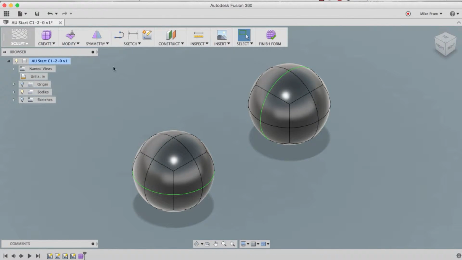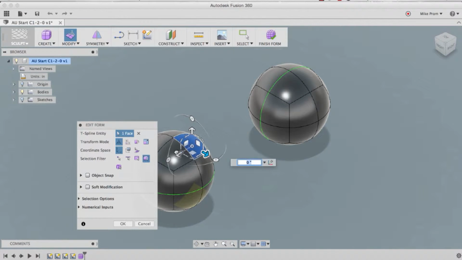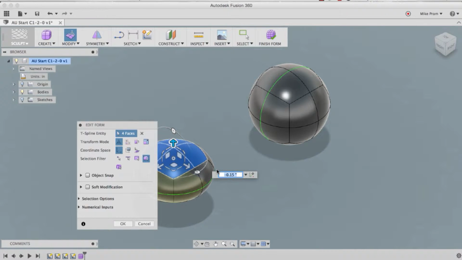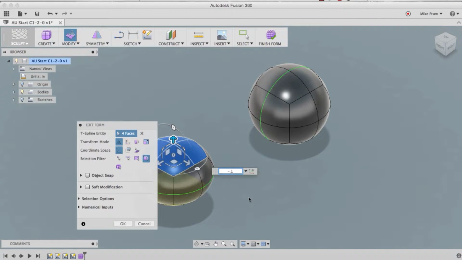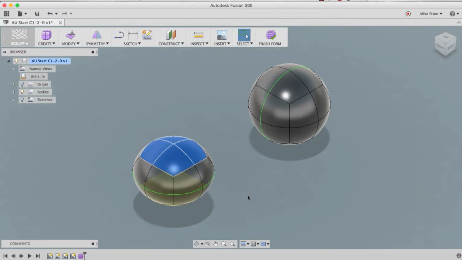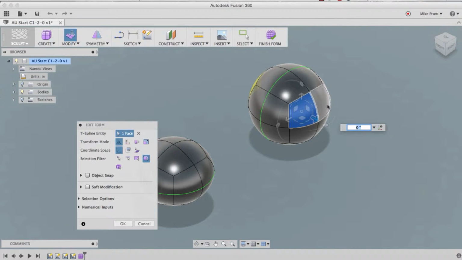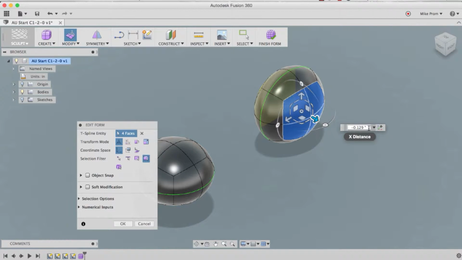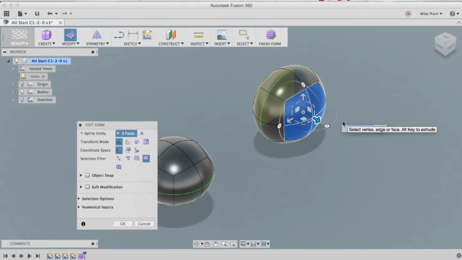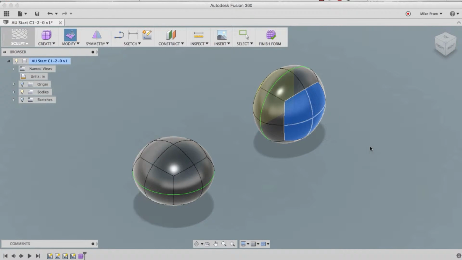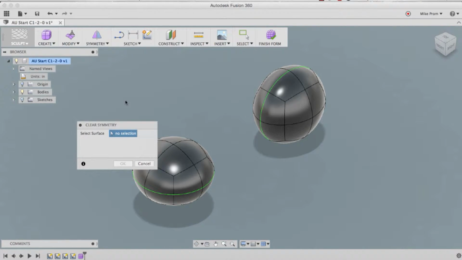In this case, I'm going to manipulate the quad balls to smush or squeeze down the top side. I'm going to repeat this edit form command for each of the quad balls. And if you'd like to select multiple selections, use the Command or Control key. In this case, I'm typing in a distance, that way it allows me to have it the same for each of the quad balls.